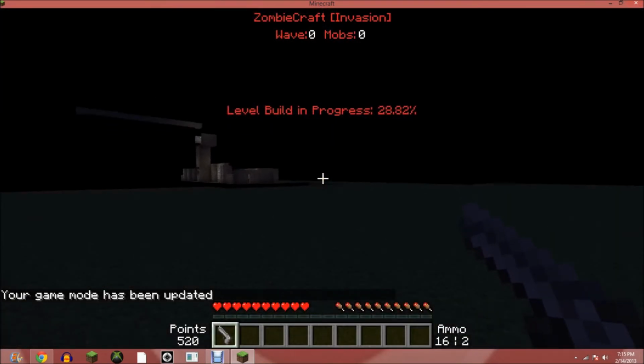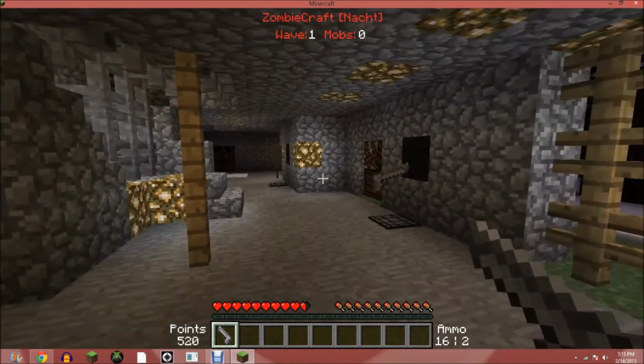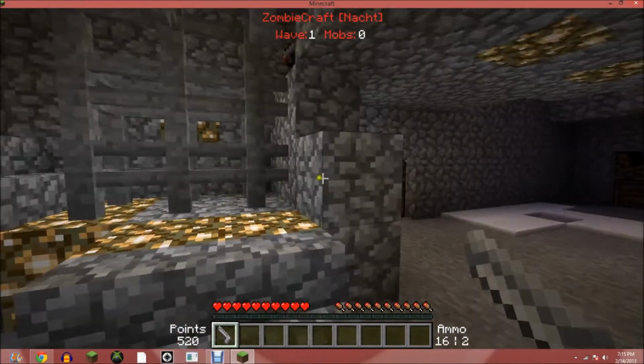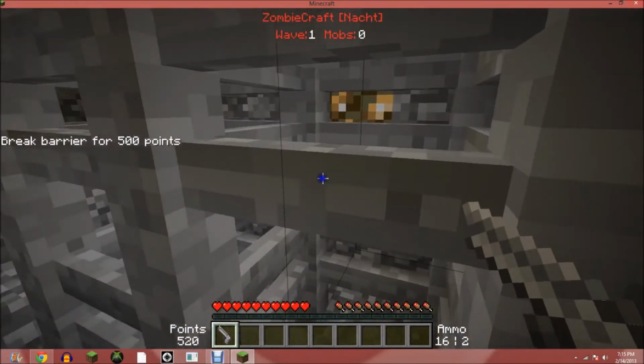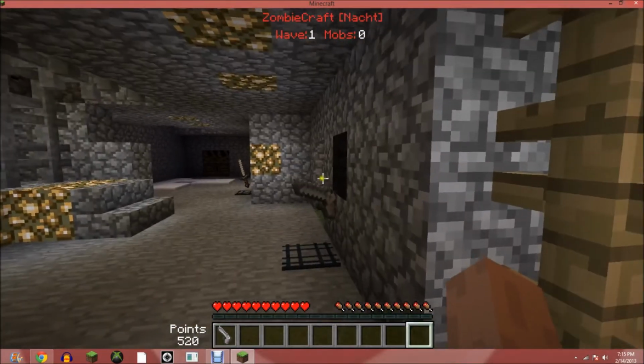So, as you can see, I'd fall right there. Completely normal. You'll be alive, maybe. Okay, and we respawn. Don't let these points fool you, though. You don't have them. See? Didn't work. When you kill a zombie, you'll see. Trust me.